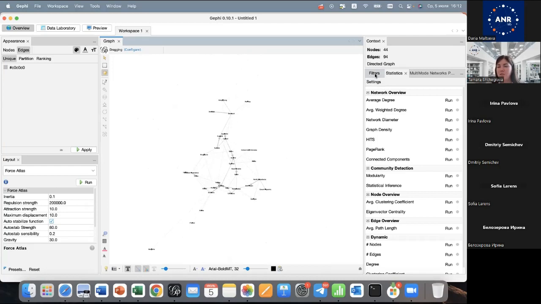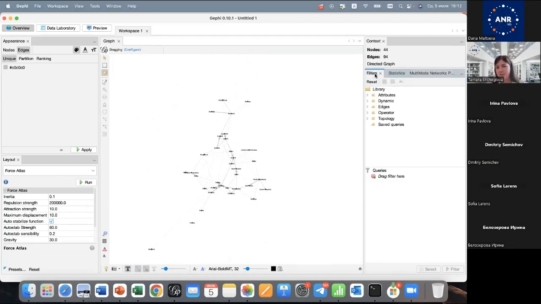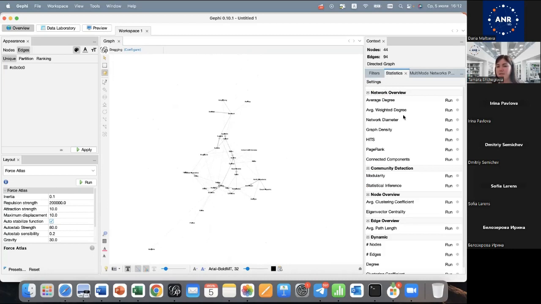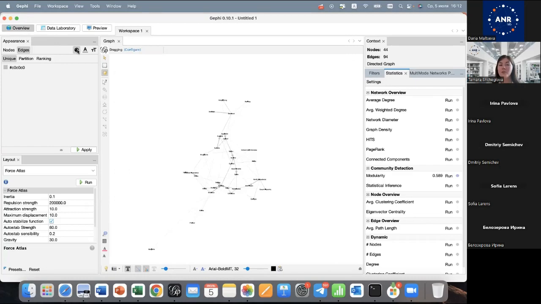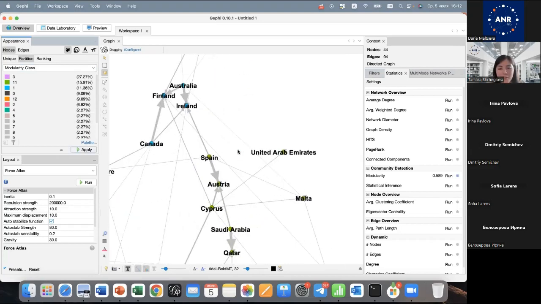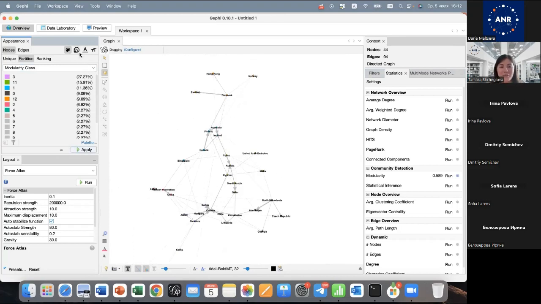First of all, we can create some communities, some clusters in our network, by going to the statistics menu and calculating modularity. Pressing OK, here close, and go to colors, press partition, and it should be nodes here, not edges. Color, partition, and modularity class, and apply. Apply. It doesn't want to apply. Why? It applied, only the sizes of our nodes are too small.